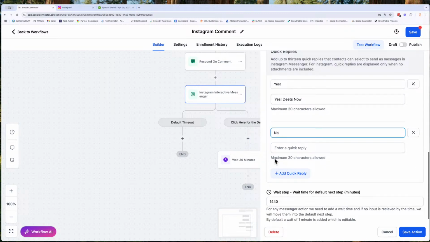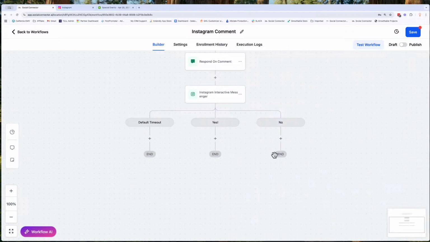And you could say, no, thanks. Anyways, no thanks. Right? So now we add these quick replies. We still leave our 1440, and it gives us a couple options. The difference between a button and a quick reply is these are actual messages that they are sending to you. The beautiful thing is either one gives you the right to message them over a 24-hour period.